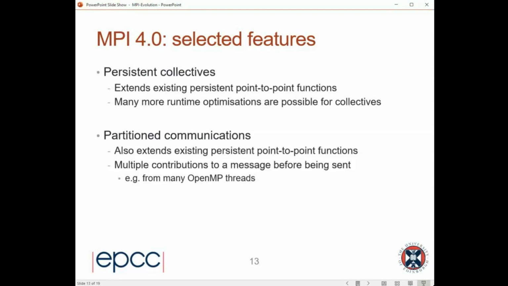So persistent collectives are really useful. They say to MPI, look, here's a collective operation, and I'm going to do it lots and lots of times. It's going to be persistent with the same inputs, the same outputs, the same functionality. Please go away and find out the best way to do this. Go and work out the best algorithm to do it. I want you to spend quite a bit of time doing that because I'm going to call it trillions of times. So that was quite a sensible thing.